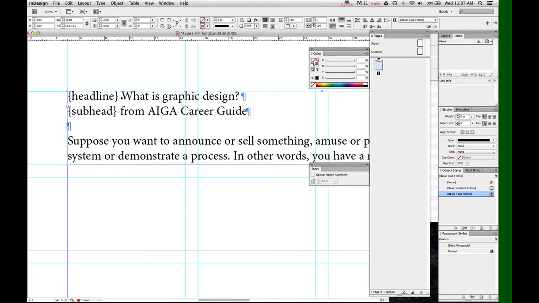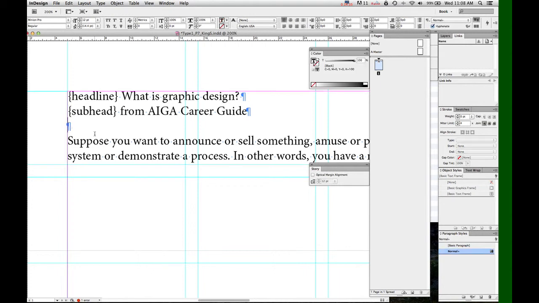So these little blue dots indicate a word space. You notice there's one between each word. And the pilcrow, the blue pilcrow, which looks like a sort of stylized backwards P, that means a paragraph break. That means a hard return.